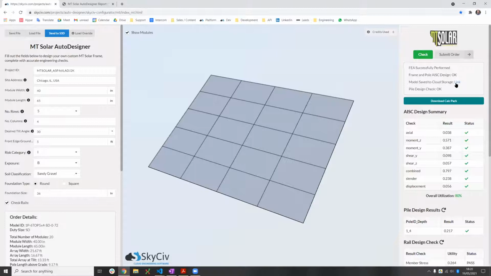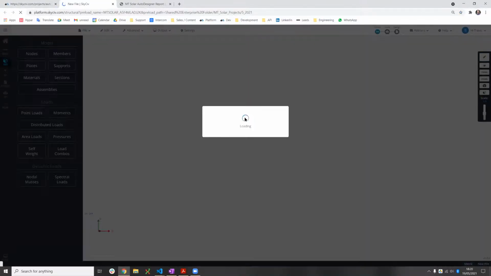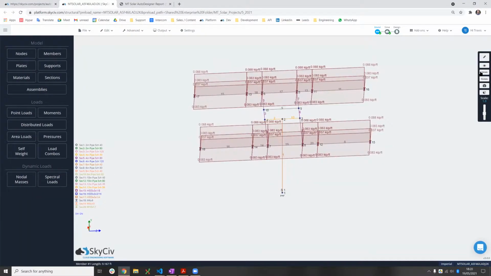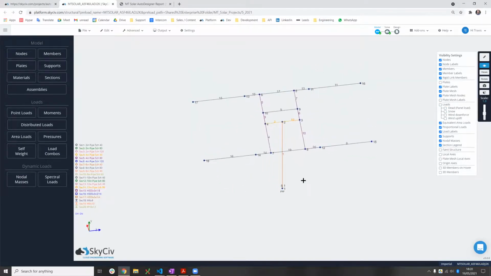And finally, we can also open up that model in Structural 3D. So the same platform that Trevor just showed you, we can actually see that model that has been created in our platform. If MT Solar wanted to do some extra design on this, maybe tweak a few things, they've got that structural model built and they can do that.